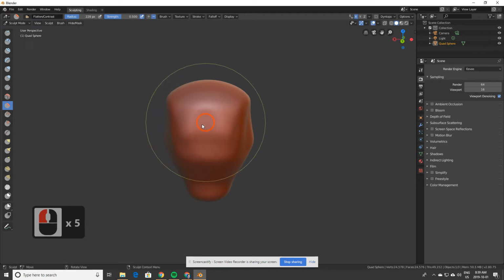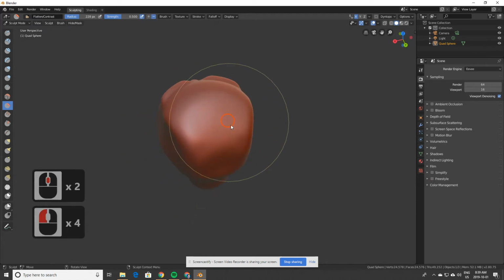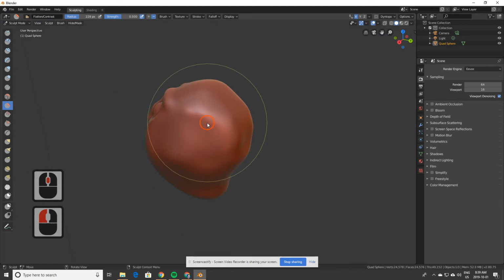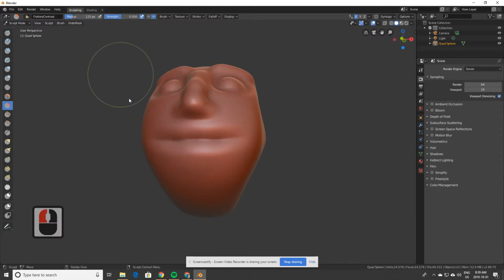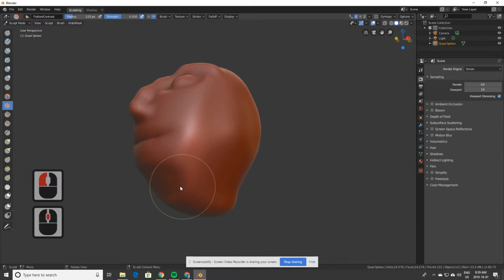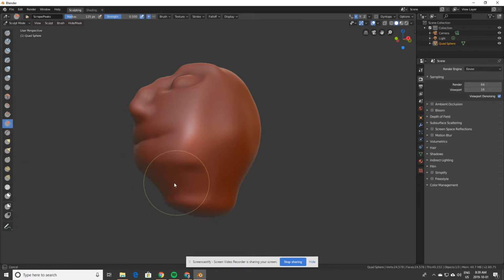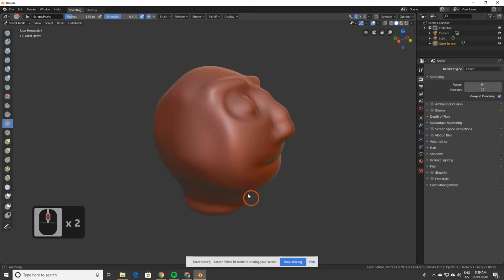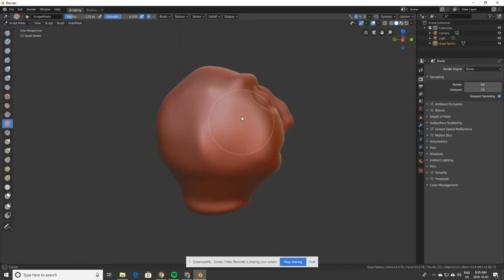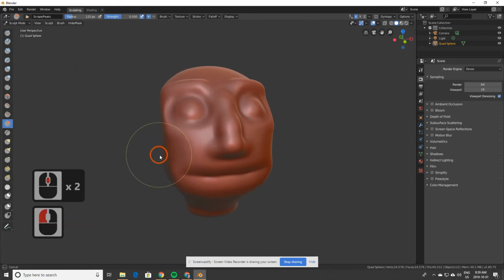Again, I'm not working for perfection. We're just going till it looks somewhat decent-ish. Kind of got a ghost look going on right here. Then I'm going to go underneath, flatten underneath. The carve tool works very well for this too. I just found for smushing the sides, the flatten tool works better. So over here we've got the scrape tool. Sorry, not carve, scrape. And you can scrape things pretty good. I'm just clicking and holding, and literally I'm not doing anything super fancy. And then I'm going to start carving his face. You can do all sorts of cool stuff with these tools.